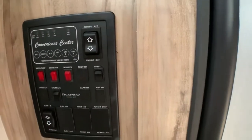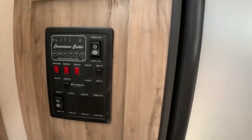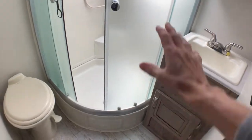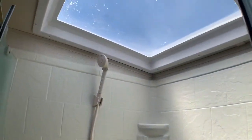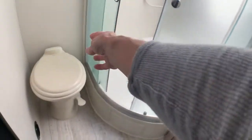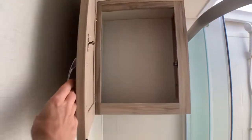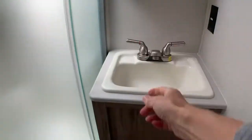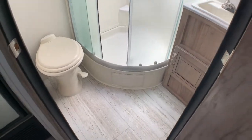All your control panels are right here by the door, which is a great place so you can just poke your head in and hit the power awning button or check your fills. Your electrical controls and heater down below. Privacy door in the bathroom, and lots of good stuff in here too — stylish shower with a nice big overhead window and actual solid doors instead of a curtain. Extra cupboard space — you don't see that in most campers this size — and a large power fan in the bathroom to really move the air through. Also a medicine cabinet that opens and closes, and more storage down below the sink. You really can't go wrong with a bathroom with all those amenities and a big full-size door for privacy.